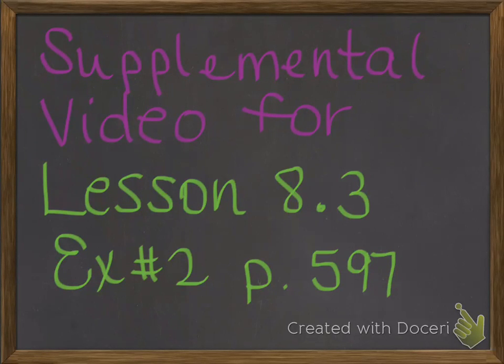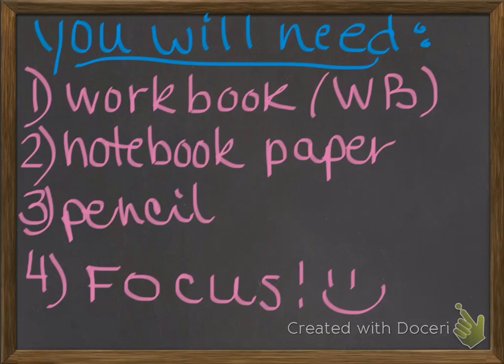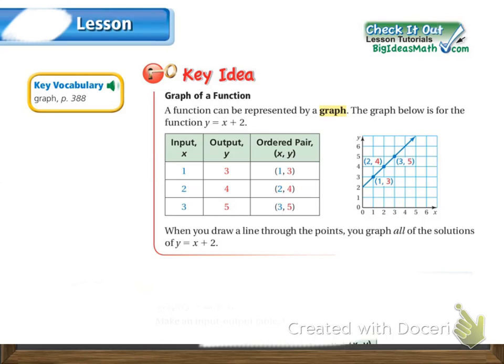I'm making a supplemental video for lesson 8.3, Functions, Tables, and Graphs. This goes with example 2 on page 597. You will need your workbook, notebook paper, a pencil, and your focus. Remember, this is not in the book. This is an additional video to help explain what was not in the book.